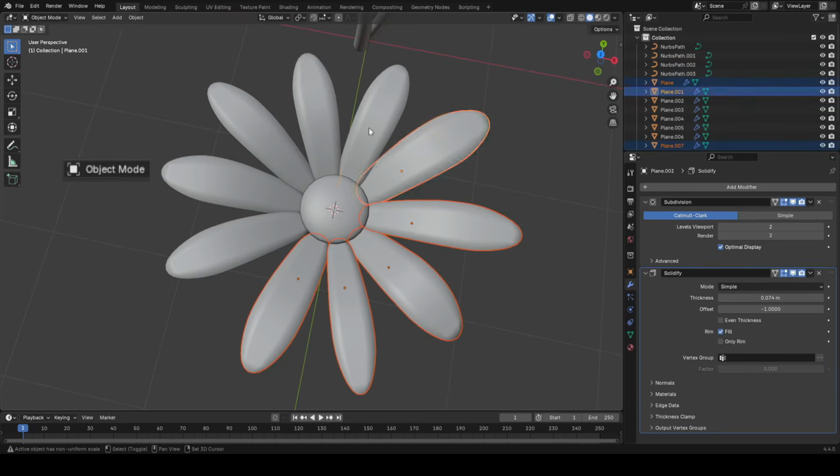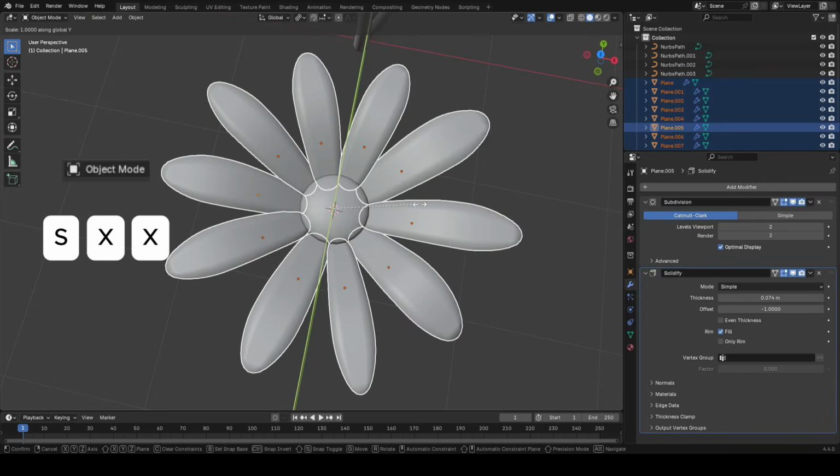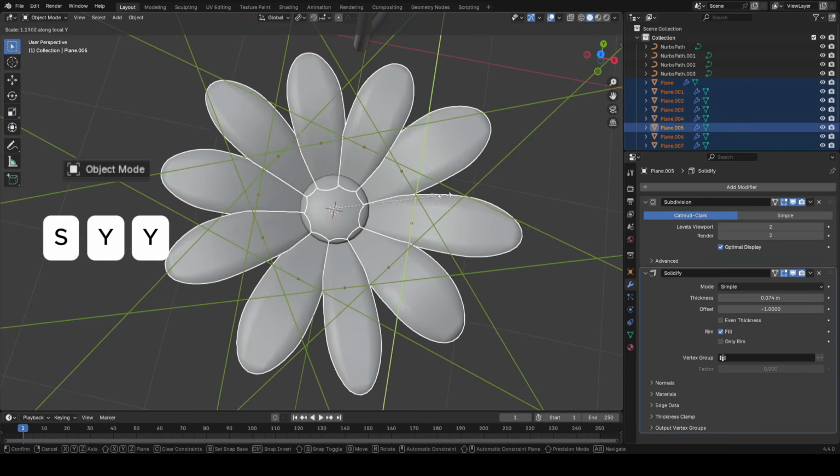Oh yeah, quick little tip is if you select everything and you go to individual origins, you can hit SXX or SYY maybe, and you can do it for all of them at once.